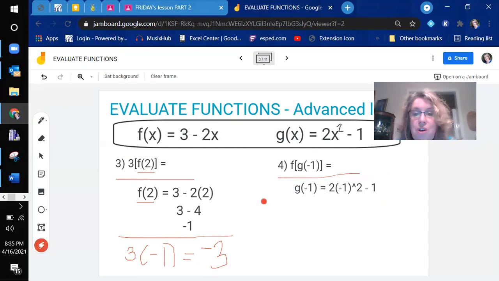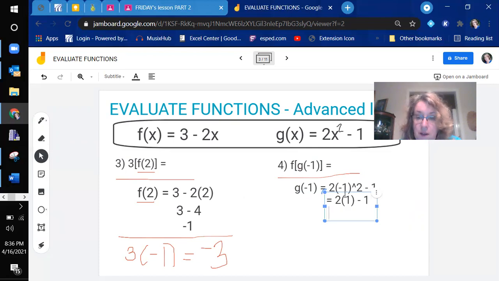So again, I'm just working the inside part. You go to the inside and then work out. So I'm just going to do the inside value, g of -1. I'm going to do this exponent first, -1 squared, and -1 times -1 is 1. There's still the 2, it's still being multiplied by 2, and still it says -1. And then I'm going to say 2 times 1, and then -1. And I end up, the final answer of this part is 1.